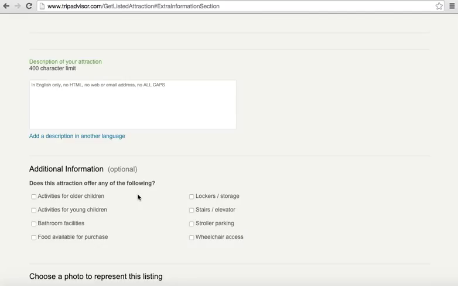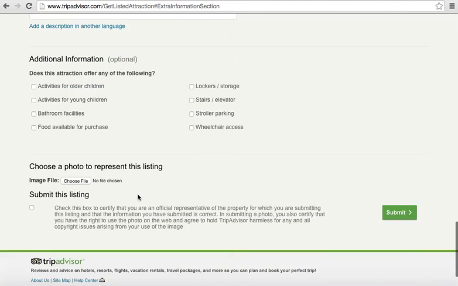Additional information, if you want to fill that out, you can. I always say that if it's something that will help you attract your target audience, especially if it's for a business that is perfect for people with children, then share that information. If you live in a location where people are constantly walking up and down the street because it's a tourist location and you have open bathroom facilities, then share that information. It would be a perfect time to do that.